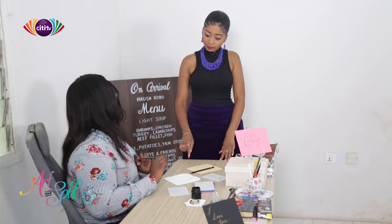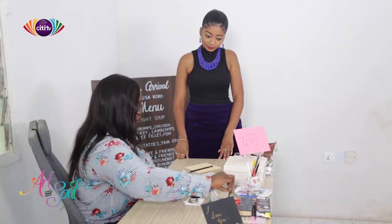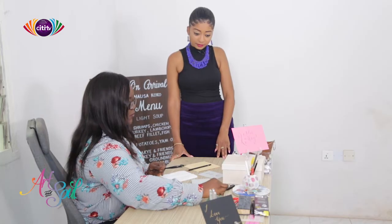You'll be fine. There are just a few basic steps to calligraphy writing. This one, we're using the nib and the holder. So this is the nib, and then this is the holder. I'm using an oblique holder, but you can also use a straight holder, depending on your preference.